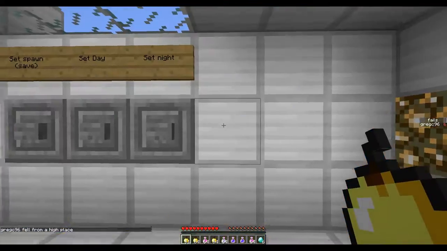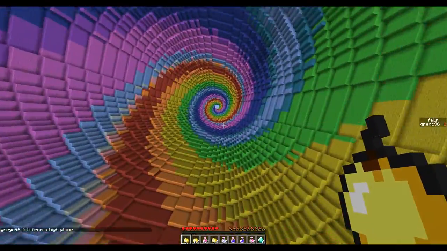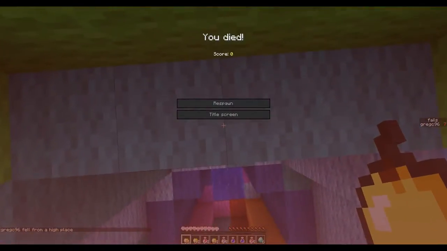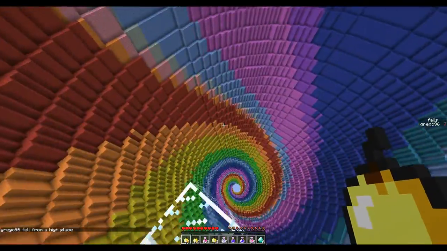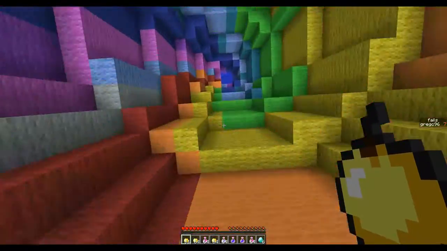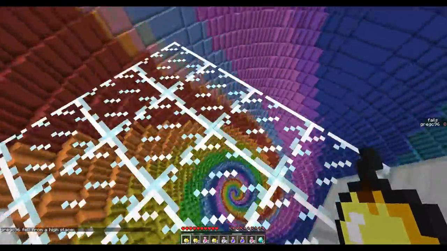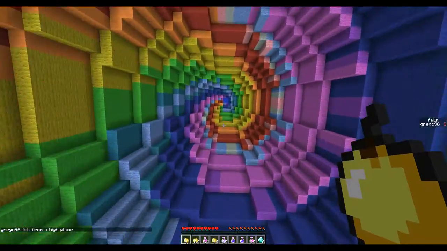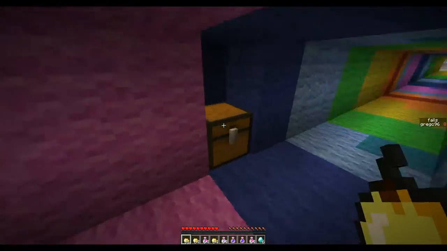Nope. Missed it by a block. Oh. Overshot it by a bit. Why is the colors tripping me up, man? Trippy colors. Nope. Missed it by blocks. Blocks. Multiple. Got it. Nailed it like a boss.